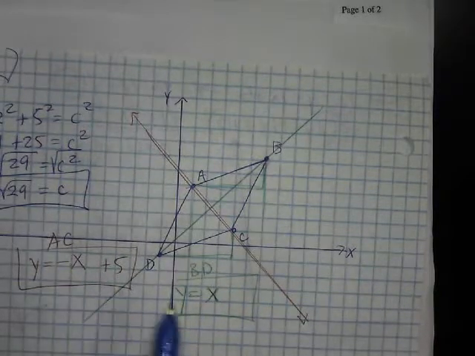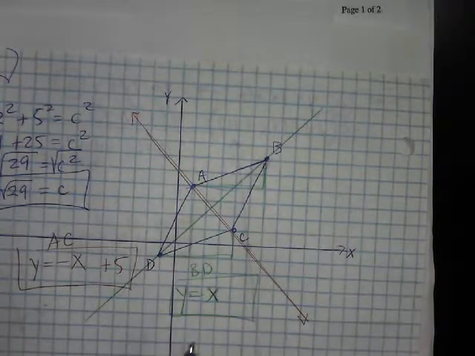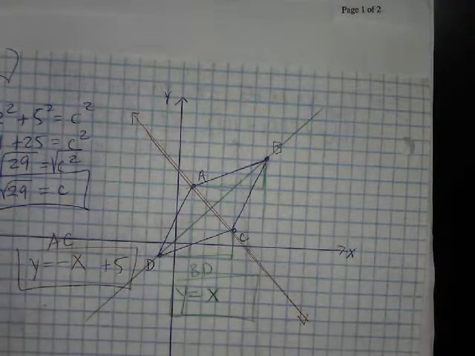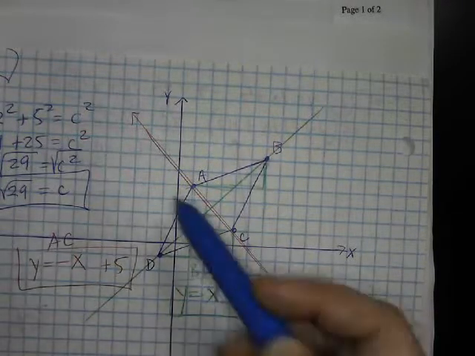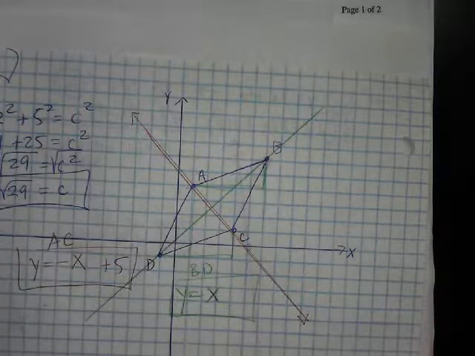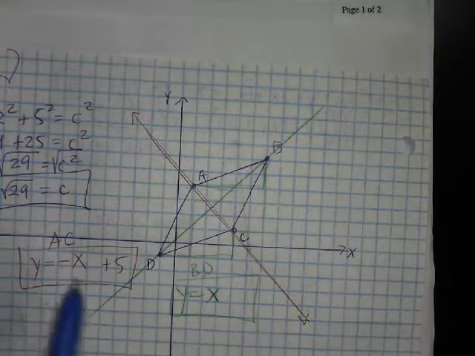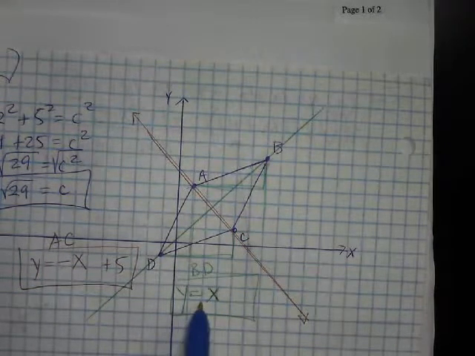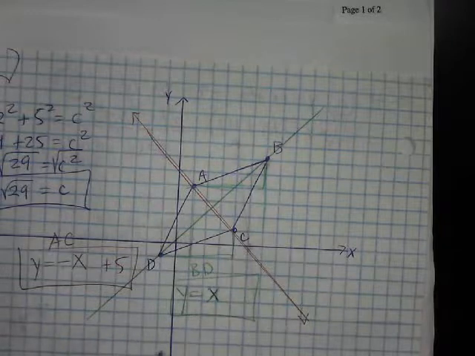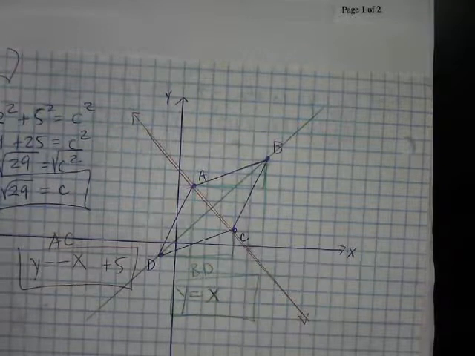So these are the 2 equations of the lines. I know it's hard to read the green, but I color-coded mine. So we're supposed to know, and I hope that we mentioned this yesterday, that if the slopes are opposite reciprocals, then the lines are perpendicular. We learned that in the beginning of the year, and then we talked about it a little bit yesterday. So negative 1 is the slope of the red line, and positive 1 is the slope of the green line, and those are opposites, and the reciprocal of 1 is 1, so they're opposite reciprocals. And so we just answered part C.